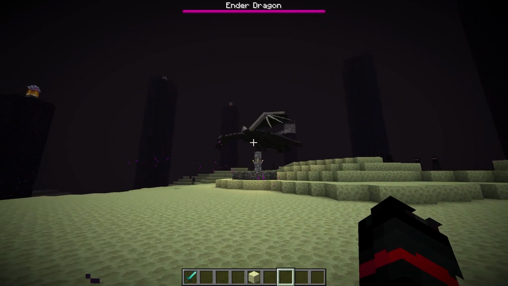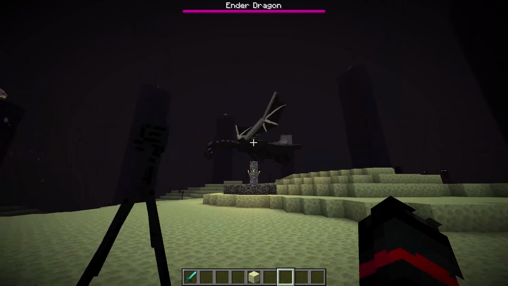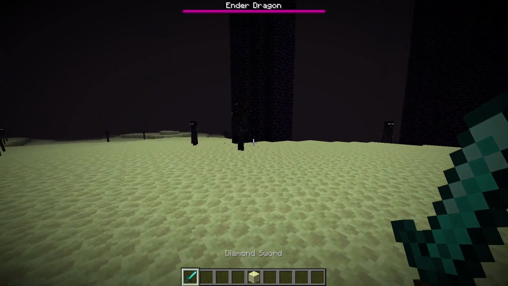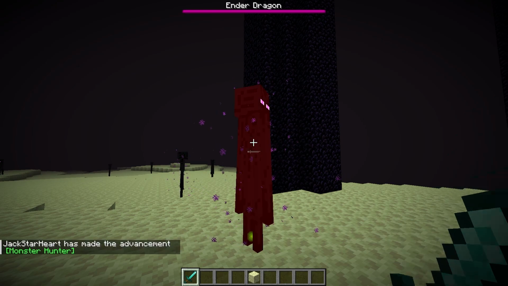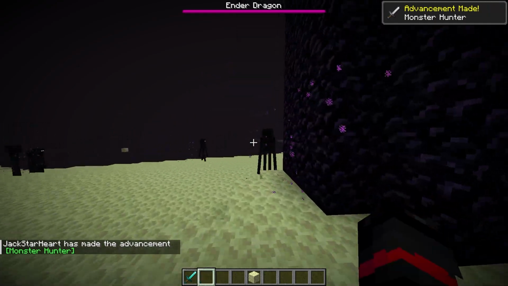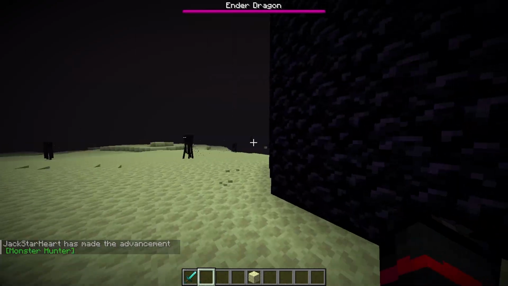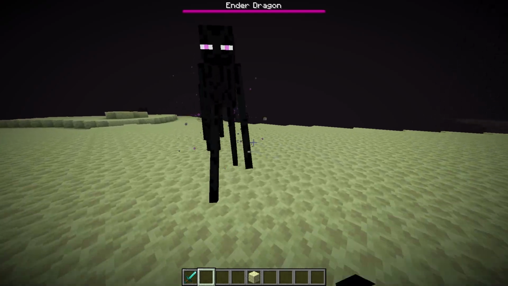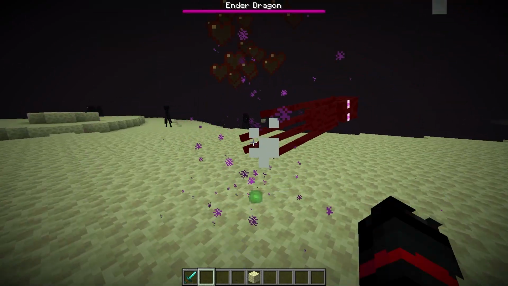I want the shot to start with him perching and then I walk in, and then, oh, but he perched already. Dang it. Surely this is enough to... yeah. It's enough. Is it enough if I... Oh, yeah, it's enough. What if I'm spam clicking? It's still enough. That's amazing.